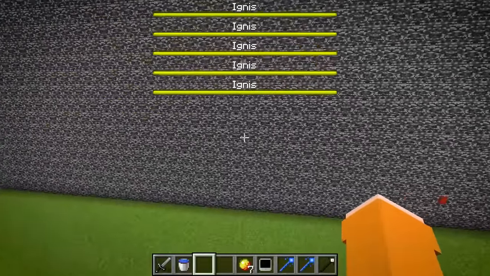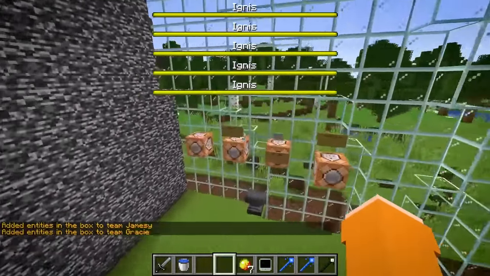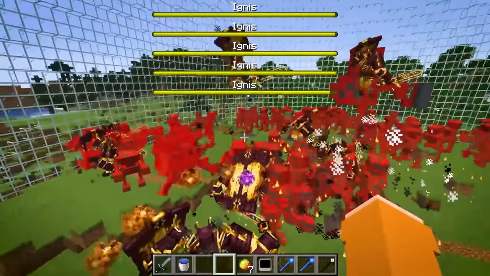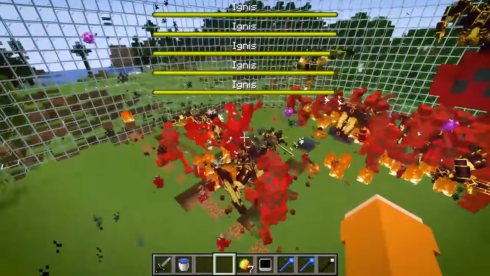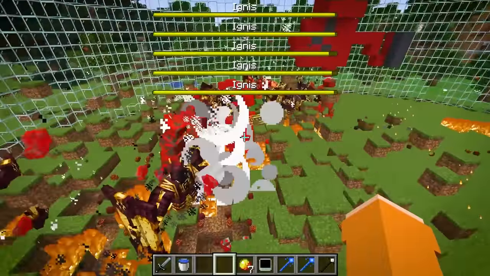Okay, Gracie, are you ready to battle? I'm so ready. Press the button. All right, I'm pressing it. And fight. Whoa, what's going on? What is happening? Wait, my guys can jump in the air and attack from above. You're so crazy. Whoa, this is really laggy. I'm not sure who's winning. My Ignises are taking basically zero damage. The blocks are flying everywhere.